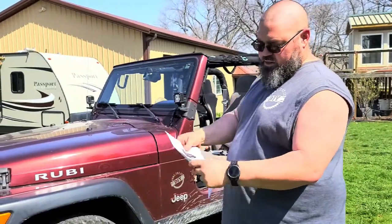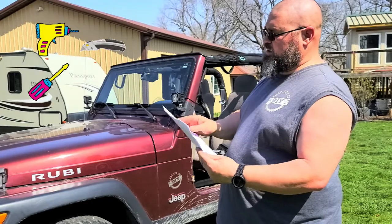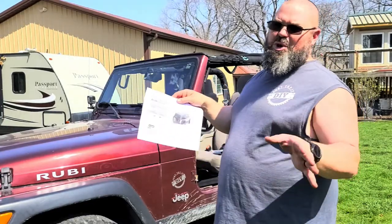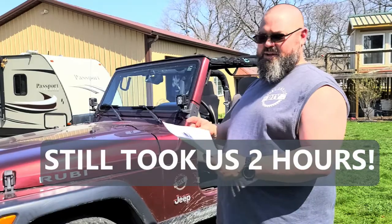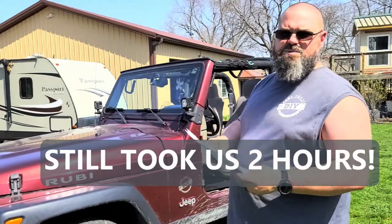We'll see what we need. Looks like all we really need is a drill, a screwdriver, and a utility knife. I hope we're not cutting too much, but that's all we need. The awesome thing is, it's only a skill level 2, so this is super easy for everybody. There's only easier as a 1. We'll go through the instructions here and show you a few things as we go.